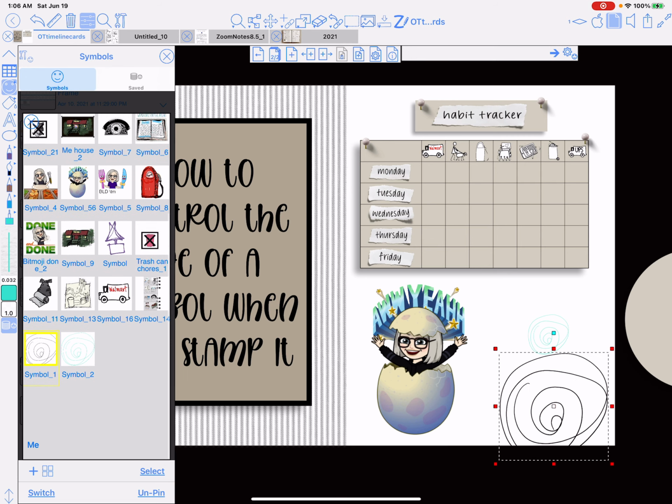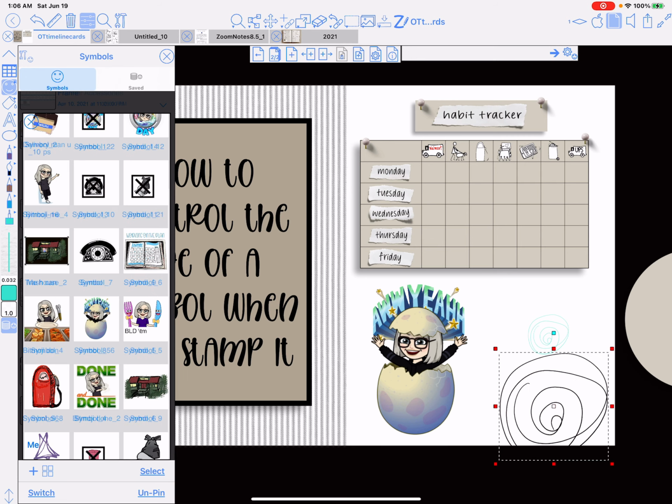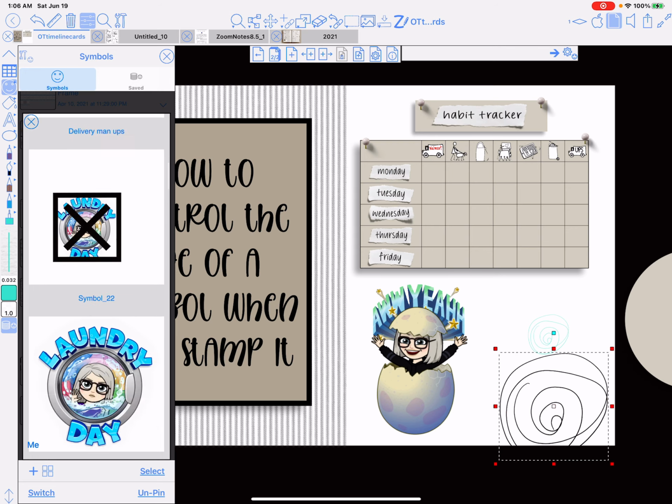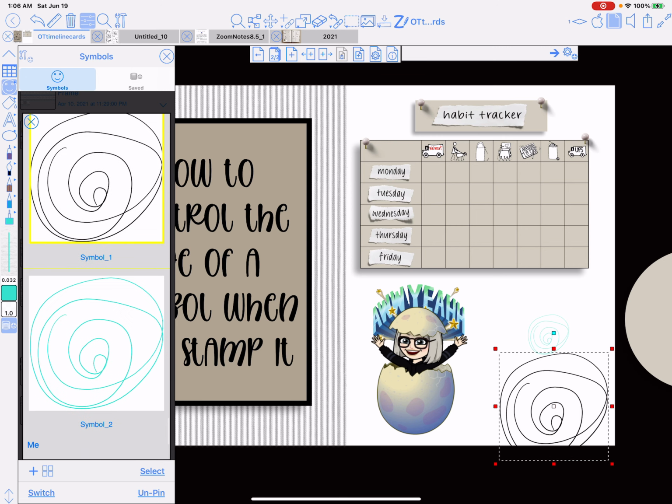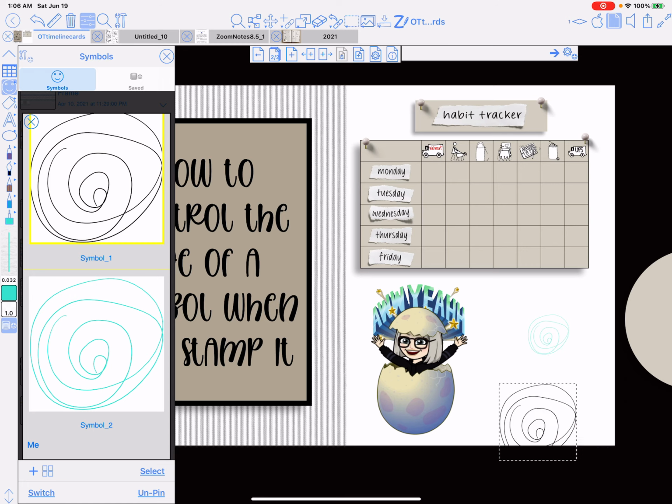Now, if I open this up, those two look the same size to me on the display. So you can't tell by looking at those two things. One was going to end up being smaller and one larger. You weren't in control of it. You just stamped it and then you resized it. You grab a corner and resize it, and you have to kind of eyeball it to make them the same size.